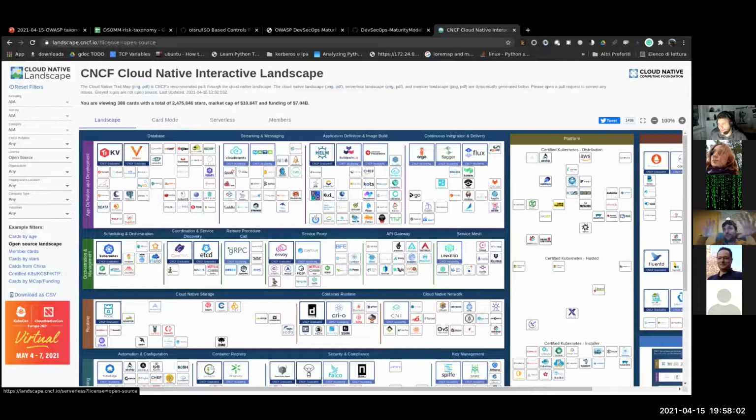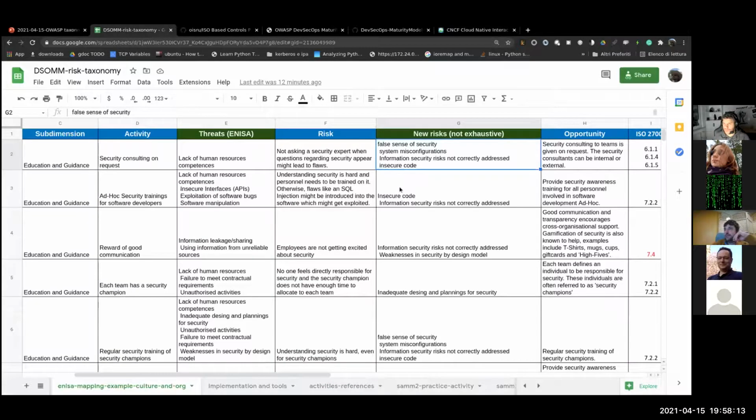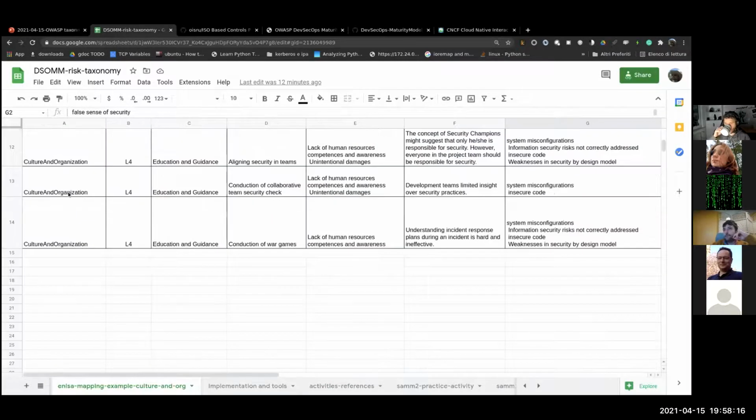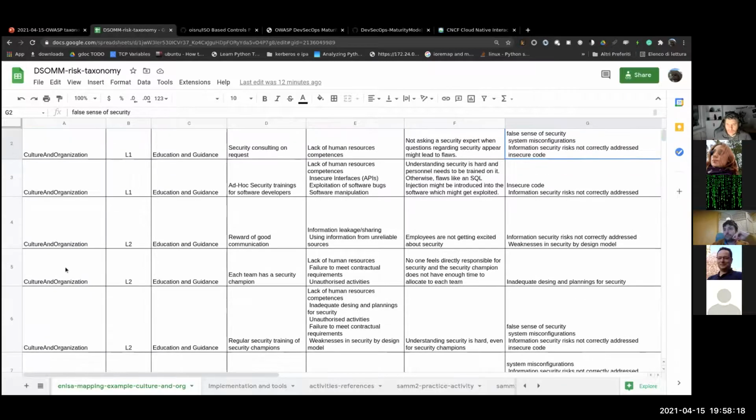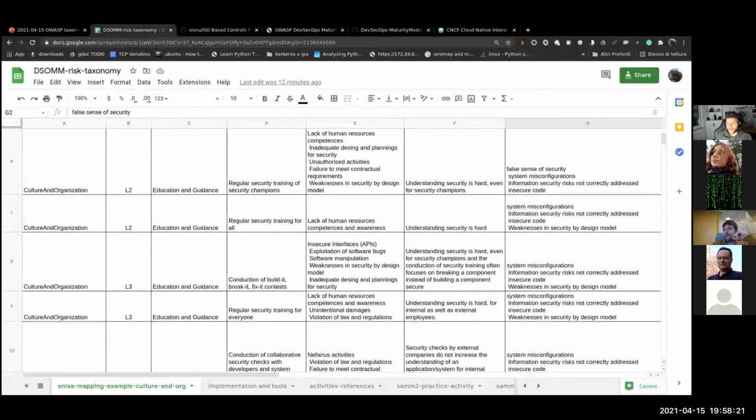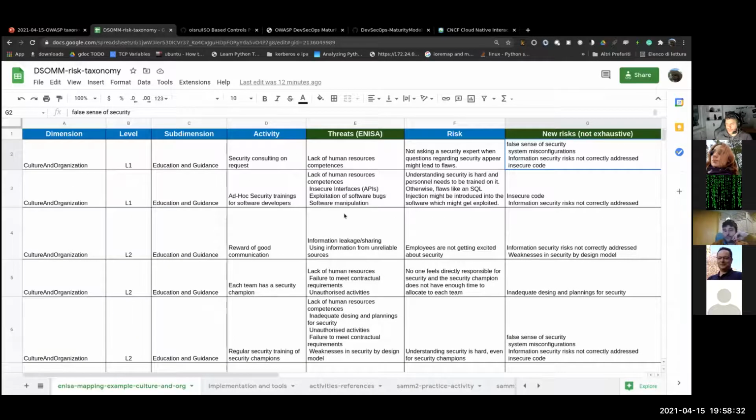I think at first we should focus on some steps. We could check the output, iterate. For example, for the ENISA stuff, my colleagues did it for one dimension. Doing this for other dimensions scales linearly, so everybody could take one other dimension and try to map this on ENISA or to other models. So this scales linearly. If we are 10, we can speed up the work.